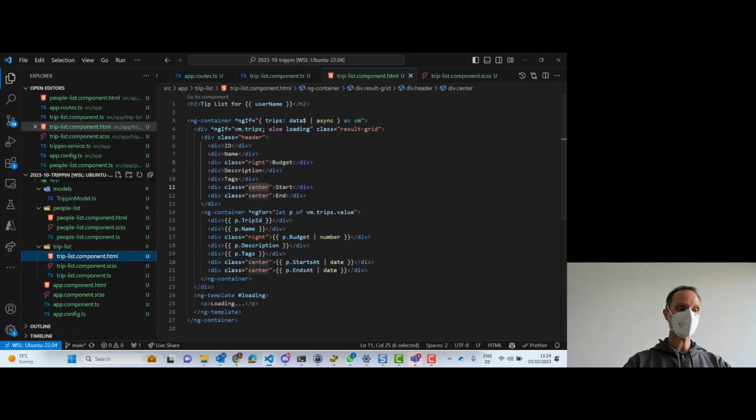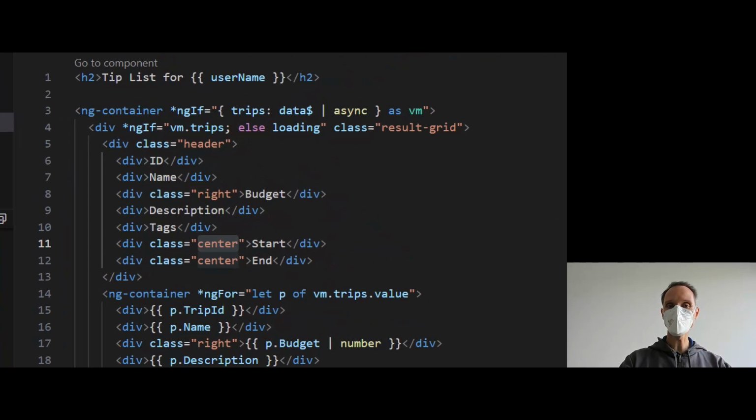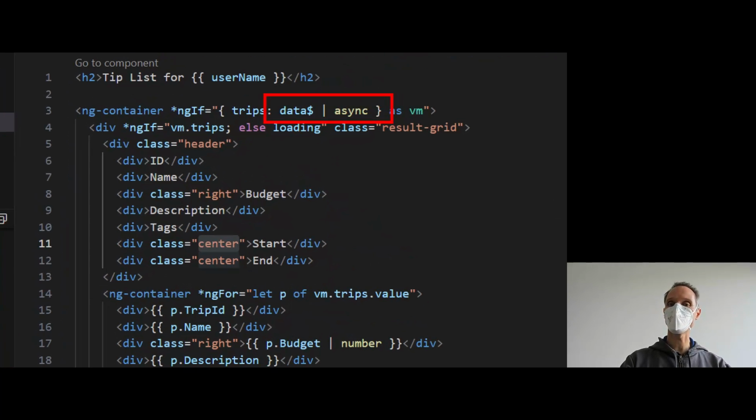Here is the HTML again. Please try to get it running. There shouldn't be many problems here. The point that I want to make here again and again is the reactive programming. Note that here we are simply receiving an observable and storing this observable exactly here. And then inside of the HTML, we use the async pipe in a more advanced way than we did it last year. And with that, we do not need to manually subscribe. We do not need to manually unsubscribe. It simply works.